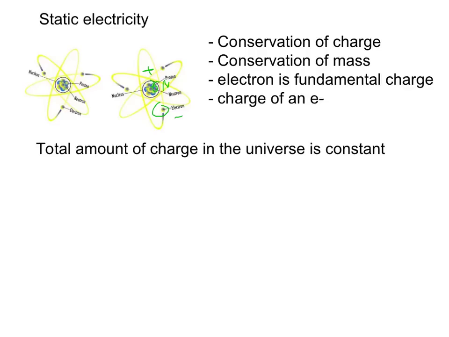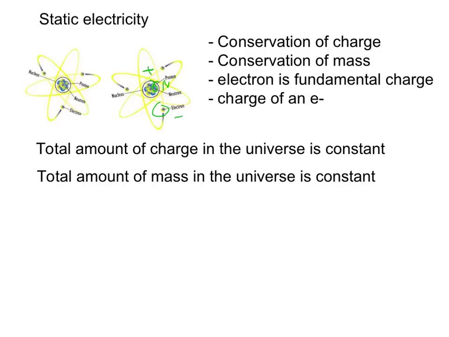Related to this is the law of conservation of mass. I can move a proton from one place to another, but I can't simply make it disappear. I can move an object that has mass from one place to another, but I can't just make it go away. I also can't cause mass to come out of nowhere. I can't create mass. And so, second main idea, the total amount of mass in the universe is also constant.